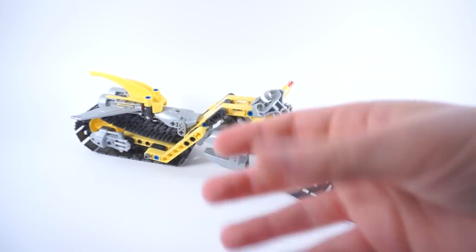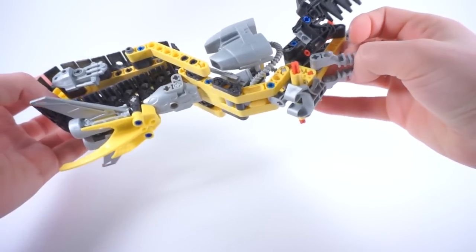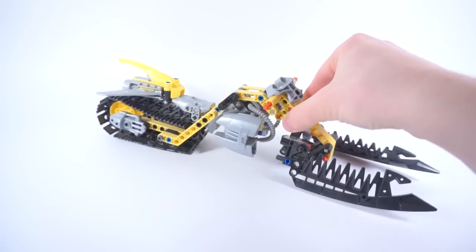Of course, inflation and yada yada. Well, we'll get into that later. So that is that. No open ball joints, no open axles. Well, except for these. So yeah, there we go. That is the Cendox V1, the vehicle.